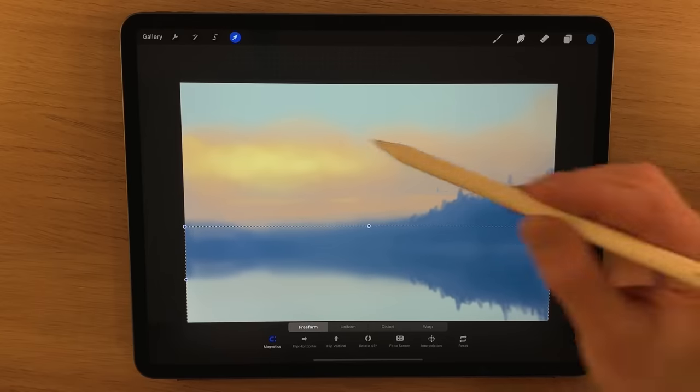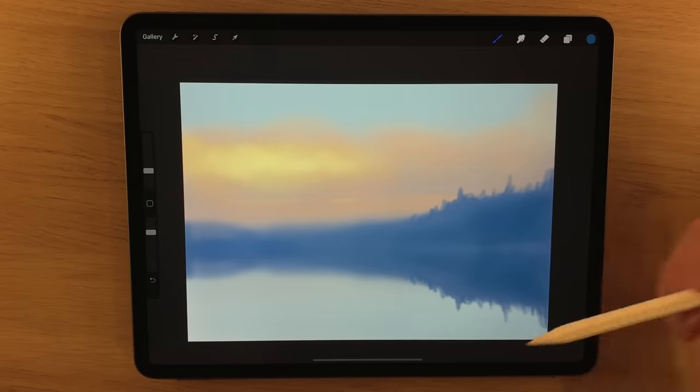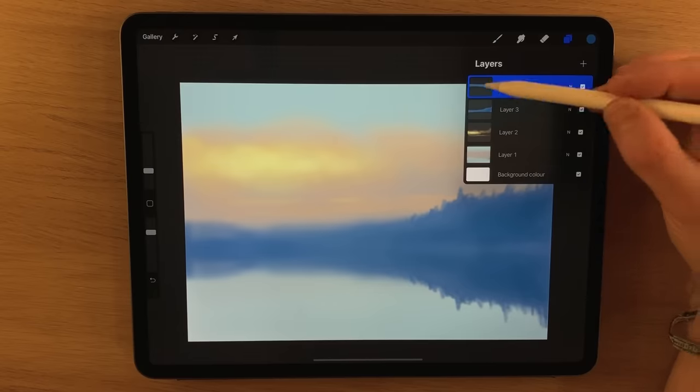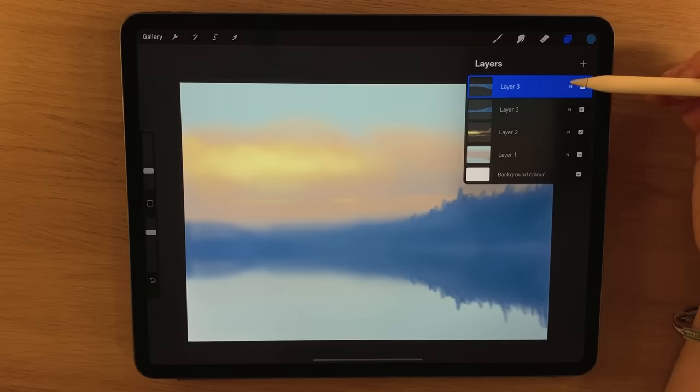So it creates something of a reflection. Now, almost straight away, we've got a sense of a landscape, and water as well. So I'm going to leave that. I probably will merge those later on, but for now I'm going to leave that as it is.